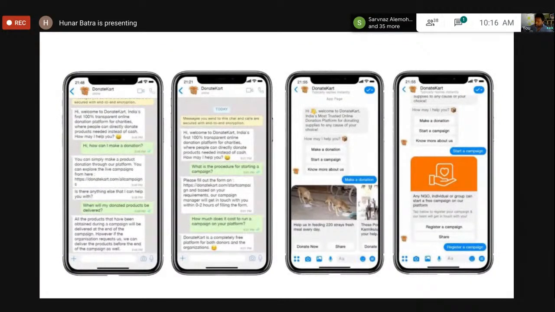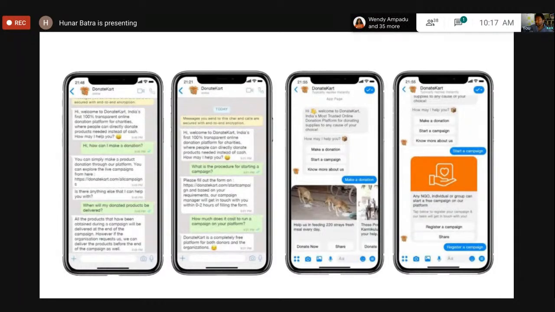These are examples of some more bots. This is a WhatsApp bot on the left side for a charity organization. Using this bot, we could help them automate their queries about how users can make contributions and donate, and about the latest ongoing campaigns that users can donate to. And for Messenger, on the right side, we have a Messenger bot for the same organization.